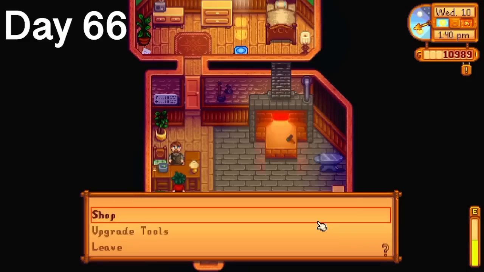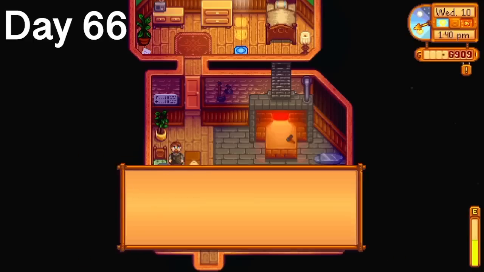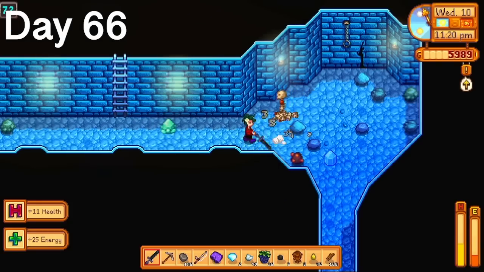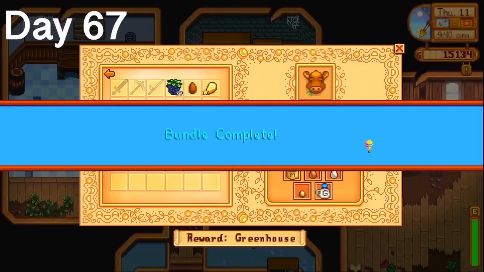I made my way over to Clint's once I was done in Cindersap Forest to get my axe upgraded to steel. After my axe was in Clint's care, I ran over to the mines to keep working on that bone quest. I made some more good progress and I was able to complete the quest before heading to bed. I got another amazing harvest on day 67 and was able to make a good community center drop off too.